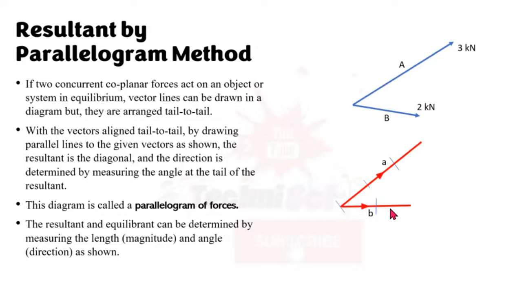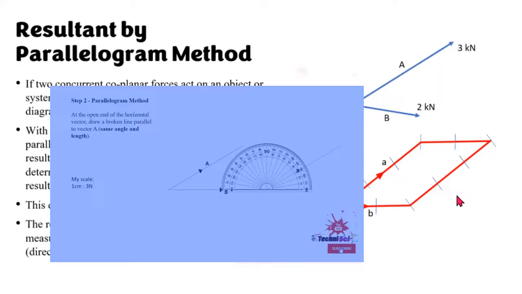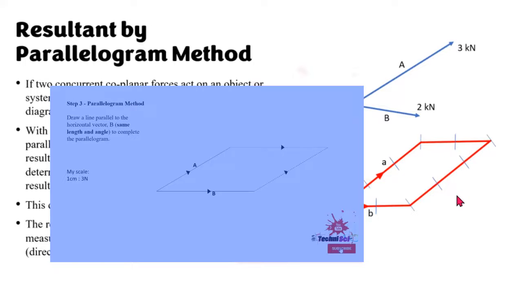We then are going to be drawing parallel lines from A. So one, two, three, and you see the same angle, so it's parallel. And then from B. And there, now we would have completed our parallelogram. Stay tuned if you want to see this method using actual protractor and ruler. I'm going to be sharing a quick and easy method to do this.